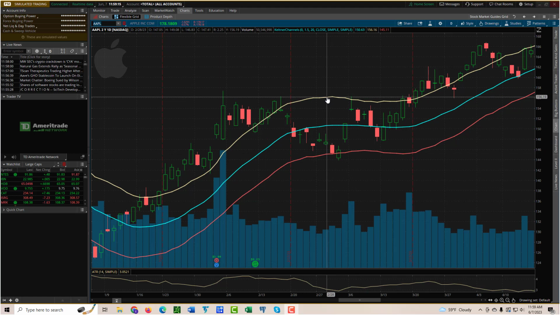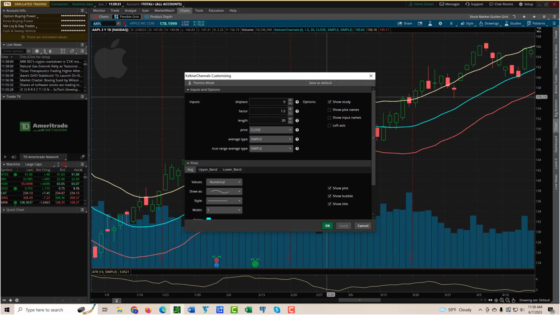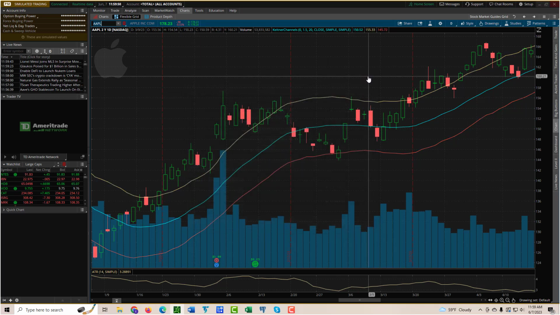I also want to point out that you can modify these settings. Those are the default settings that I just explained. You can edit them. You can change the factor, which is the multiplier used to multiply the ATRs. And I'll talk in a moment about why someone might do that. You can alter the type of average that you use for that moving average line. You can alter which price point you use. So there's a lot of ways to customize it to your liking. There's potentially a lot of value just in the default settings themselves though. And let's talk about that now.